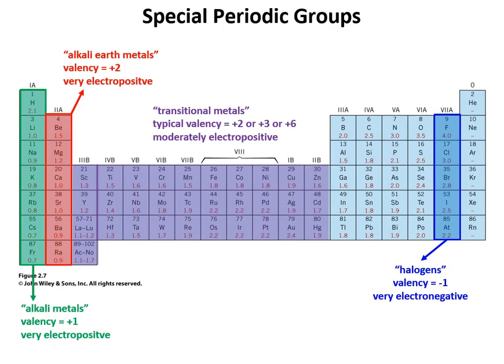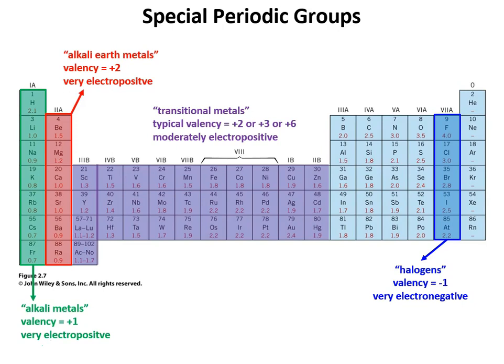The next one over, the column 2A, are called alkali earths. They are also very electropositive, but not as electropositive as the alkali metals. They only have 2 electrons in their valence shell. They can only lose 2. They'll only achieve a valency of +2. So these will form compounds like magnesium oxide, calcium oxide. Over the alkali metals will form salts like sodium chloride and whatnot.